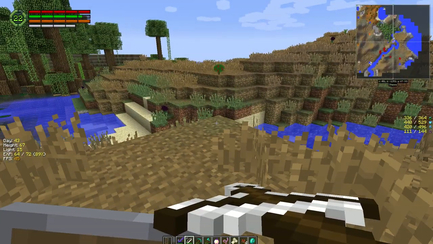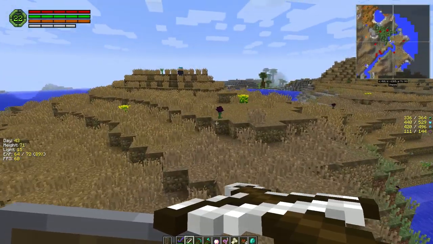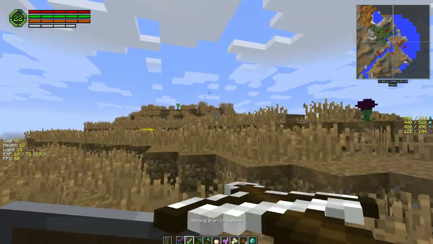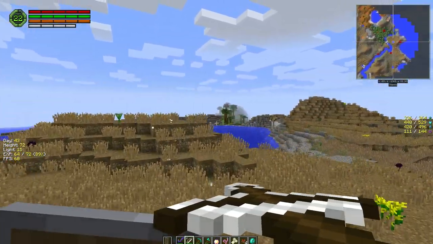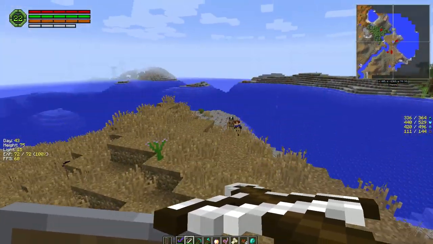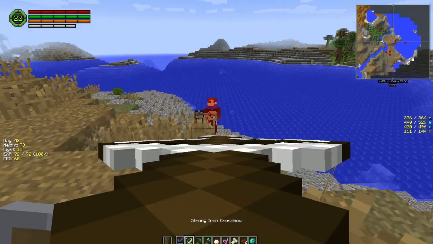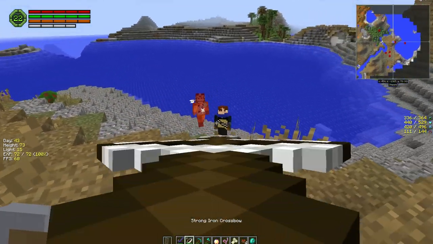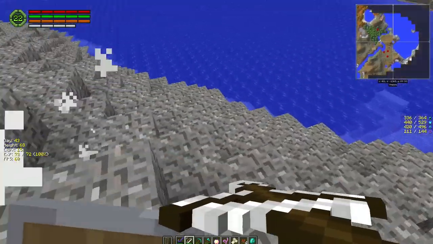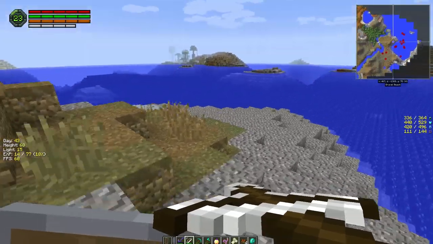Okay, getting close to the coast here. If we find some beacons on the coast, we'll definitely pop them. I'm not afraid of how many arrows I'm using up now either, because I can make tons of these now. Alright, let's look for beacons on the shore here.